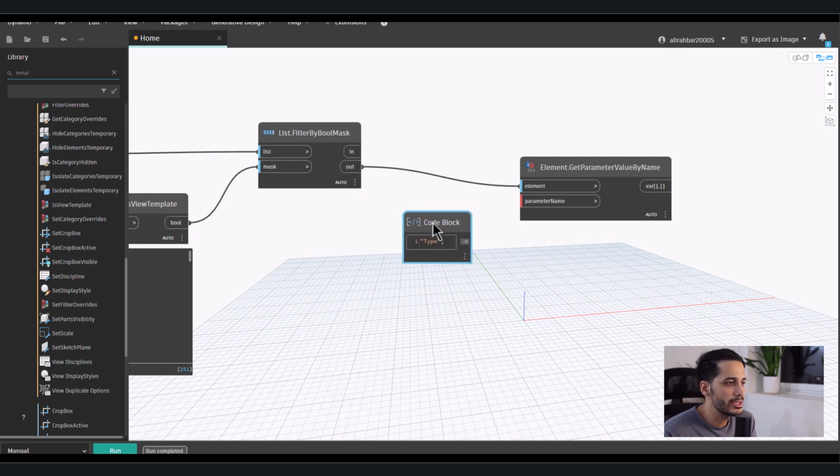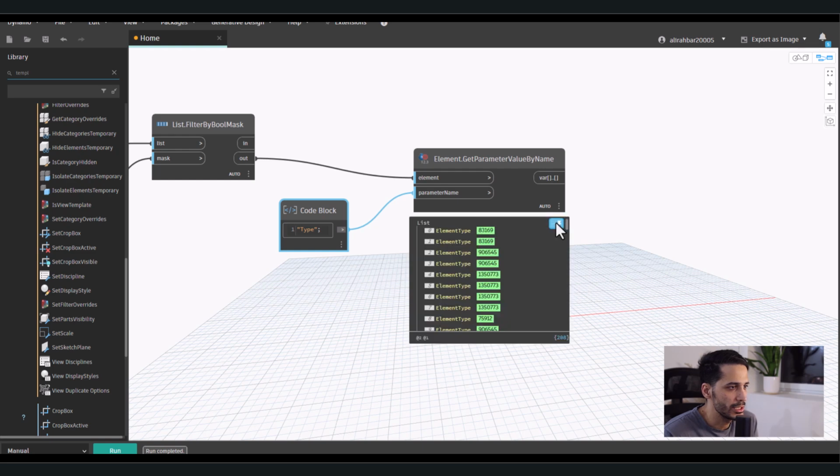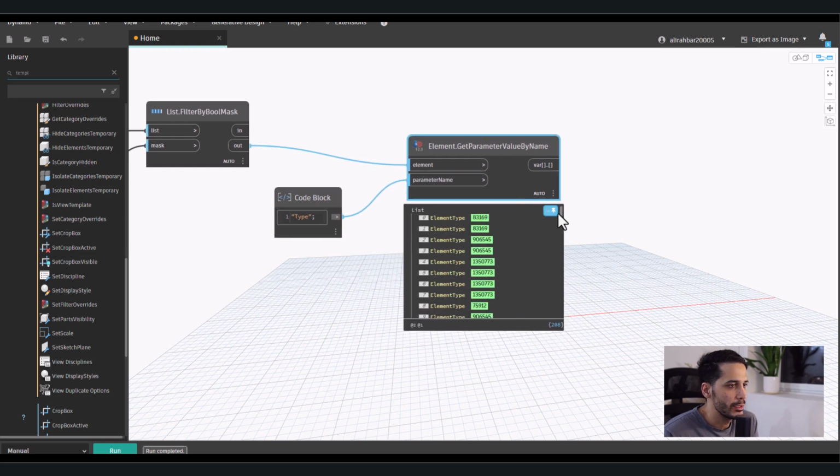You can write the parameter name here. Okay, and the view names just stored in the type parameter, and here you can see all of the element type.